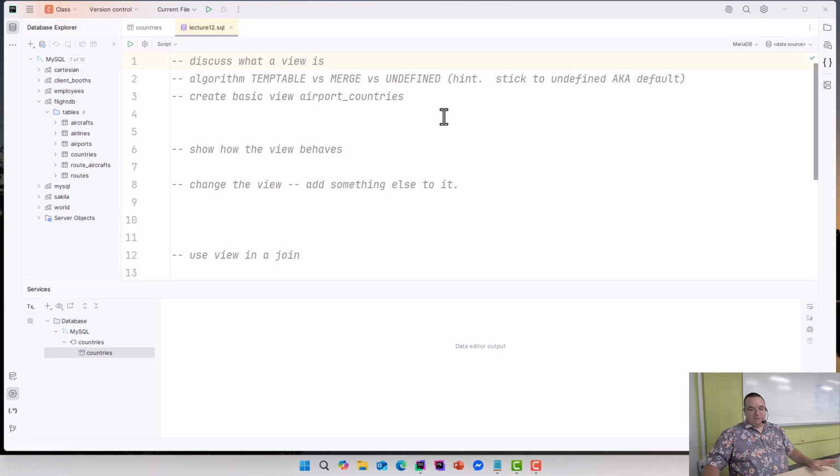Okay. Now to get into this week's material. I'm going to talk about views. A view is a stored query. My database prof in college would be very angry if he heard me explain it the way I'm about to explain it. A view is to a database as a bookmark is to a browser.